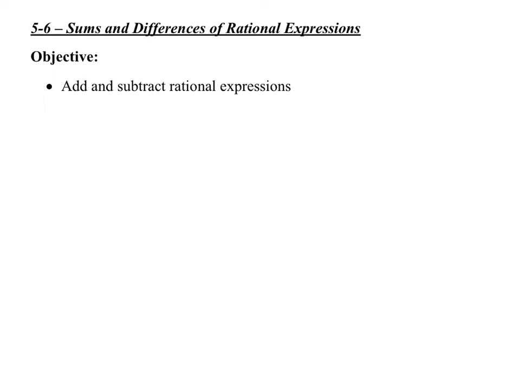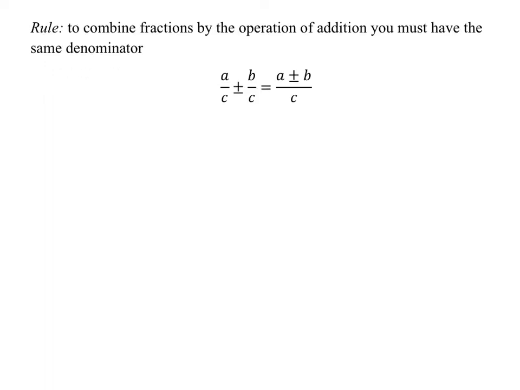So an expression means it has variables and probably numbers. So we're taking expressions with variables and numbers in them and fractional portions and adding and subtracting them. So we're literally just adding and subtracting fractions, but instead of just numbers, we're looking at variables. So here's our simple enough rule, which you know, you've just never probably seen it written this way. When you have the same denominator, what do you do to the numerators? Add or subtract, depending on what it is.